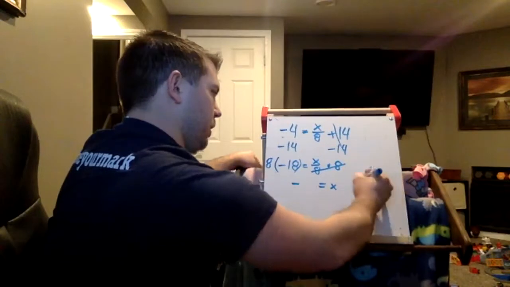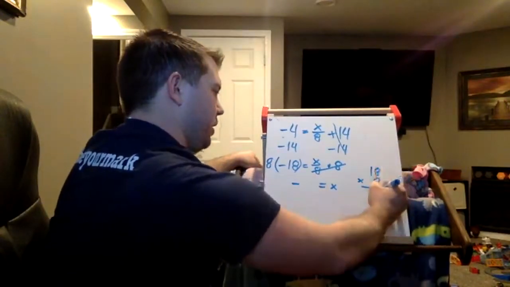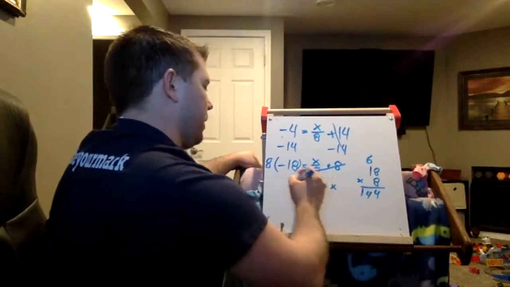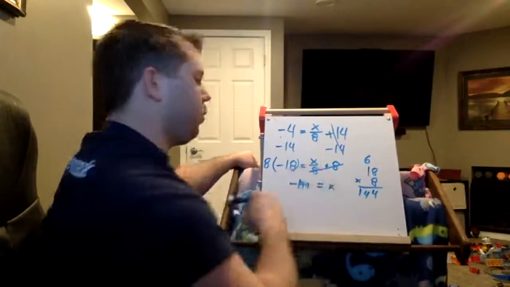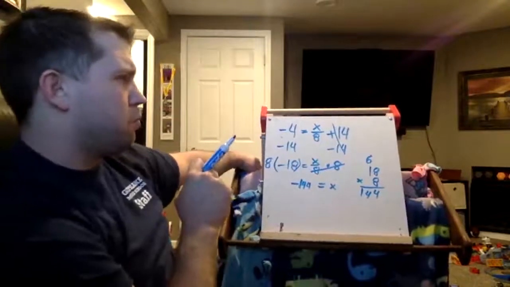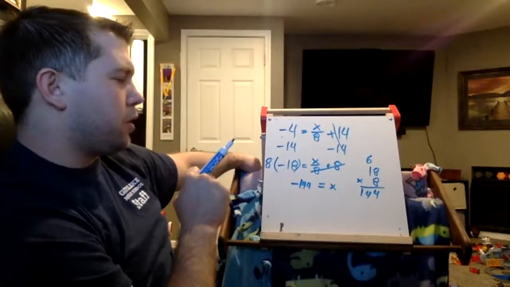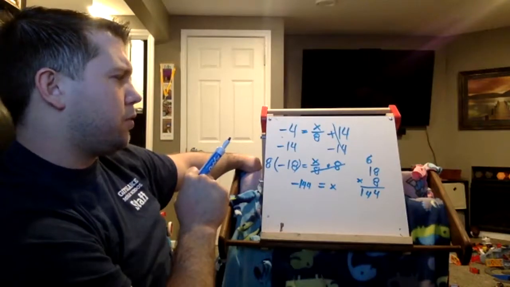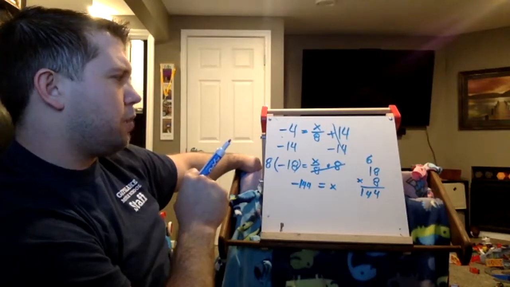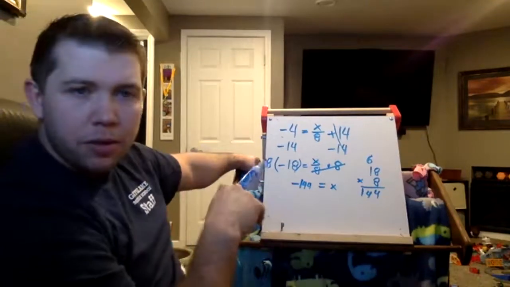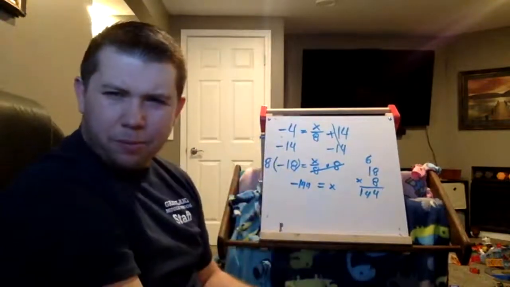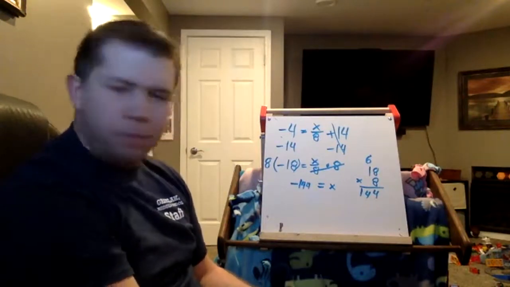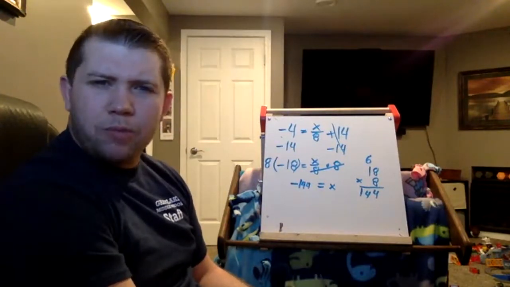Okay, so let's multiply this out. I know you can use a calculator on your test, but you should still know how to multiply. It looks like our answer is going to be negative 144 if I multiplied correctly. That sounds right, I think. Let me just double check my math here really quick. 8 times 8 is 64, carry the 6. 1 times 8 is 8, plus 6 is 14. Yeah, that's right. If I'm wrong, let me know. Same column, same deal. So that's how we look at this problem.